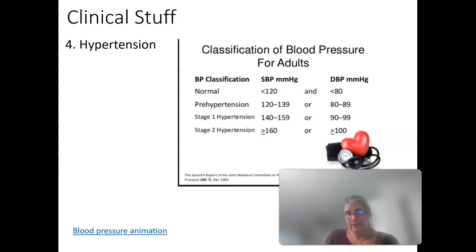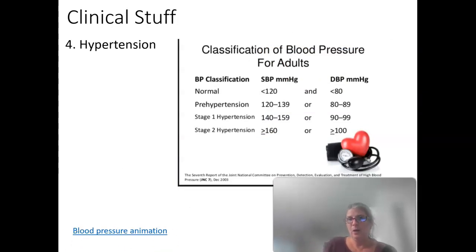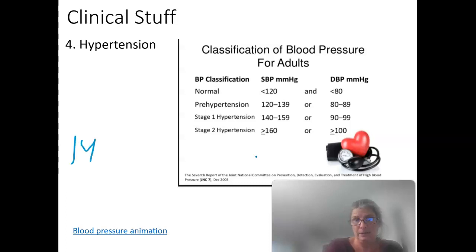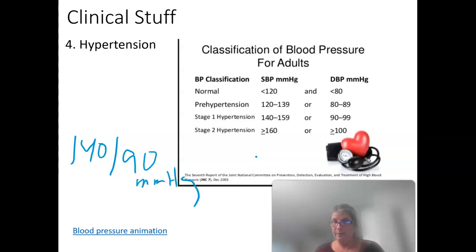Now, hypertension, we know, is when blood pressure is too high. We know our normal blood pressure. We say 120 over 80 or maybe 110 over 70. And there's different classifications of hypertension. So I'm not going into the pre-hypertension and all that. We're just going to memorize and keep it simple that if your blood pressure is 140 over 90, you have hypertension. And this wouldn't just be one reading, okay?